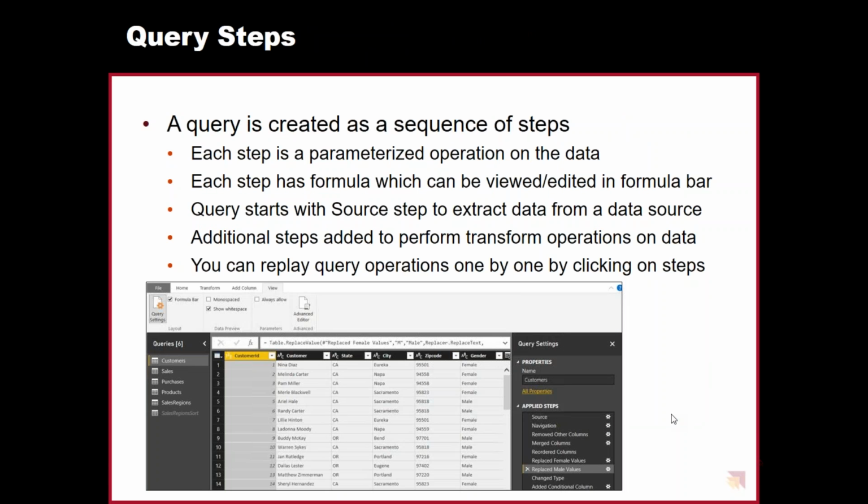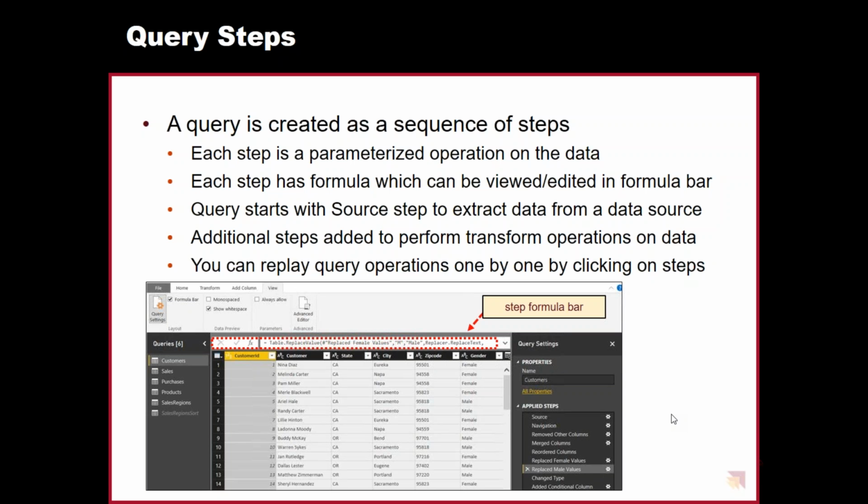Now, some of the basics, and my guess is that everyone attending an advanced session has already worked with the query tool quite a bit. So what we know is that we're going to add query steps. And as I add a query step, it is just a parameterized action that is going to be executed as the query is executed. It basically replays your query by executing step 1, step 2, and step 3. Now, behind the scenes, every single query is stored and executed as a batch of code written in a special language, which is called M, just the letter M.